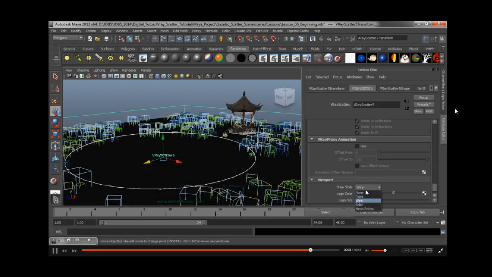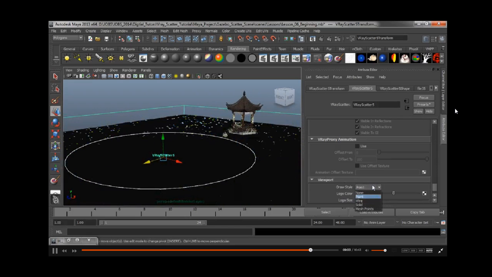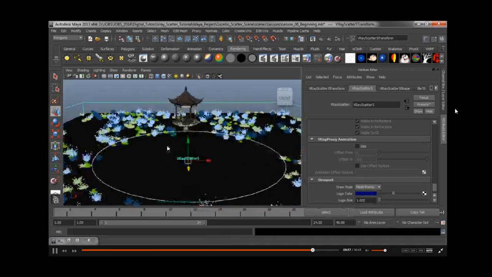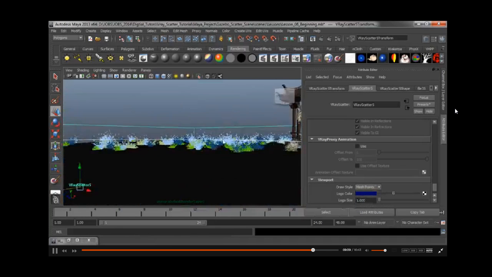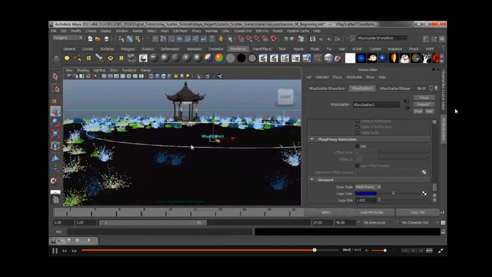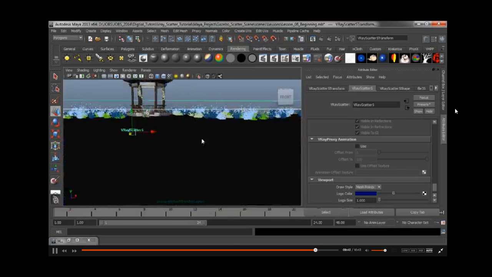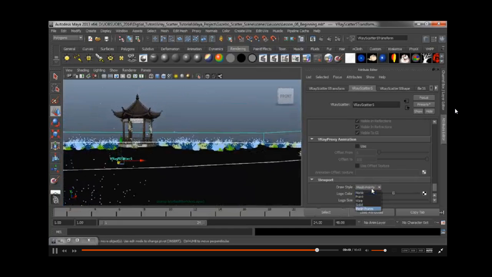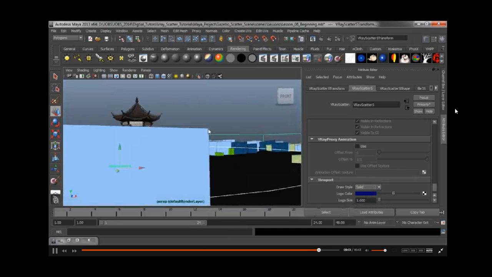And the viewport is the drawing style, so we can have points, wires, it can be a solid piece, and also the mesh points. And the mesh points are nice for actually visualizing where things will be, especially if you're trying to set up your camera. You know, trying to get maybe a little piece of grass coming into frame, you can actually just visualize it a bit better. When you switch to the solid, it might be a little bit tougher to tell. So that's also a nice thing.